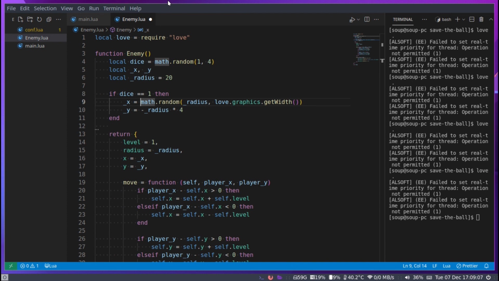But y specifically will be minus the radius. So remember, it's going to basically be here. So y0 is here. So y minus the radius would go up. So minus the radius will basically mean hide the entire ball, hide the entire enemy. And we times it by 4. So it's going to basically be hidden 4 times itself. This will also give it a little bit of time you have to wait once the new level starts before it actually starts jumping in. So it doesn't just go into the screen immediately. You'll kind of understand it once we actually use this.